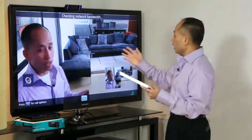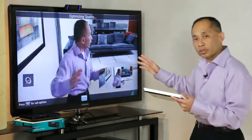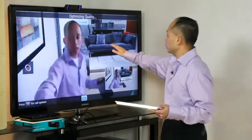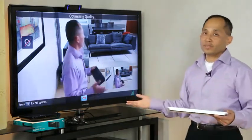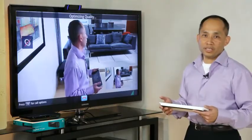And it has a wide-angle view so that it can capture the whole living room, including an eight-foot couch, the chair on the side, and space in front of the couch so that if your three-year-old wants to run around in front of the camera, there's plenty of room for them to be seen as well. It also comes equipped with a couple of other features designed for the living room.